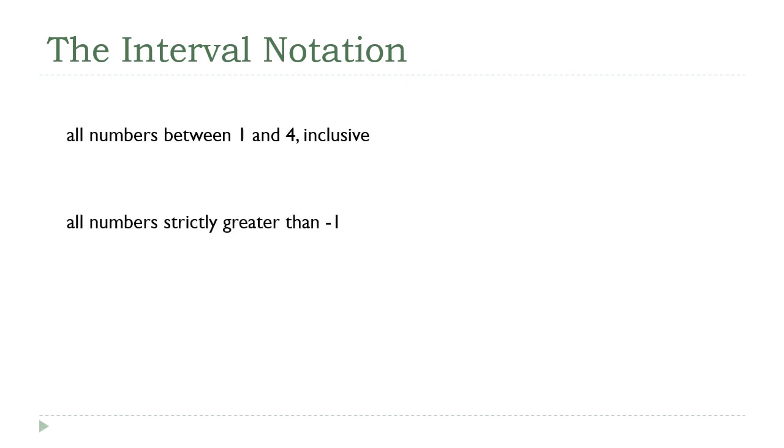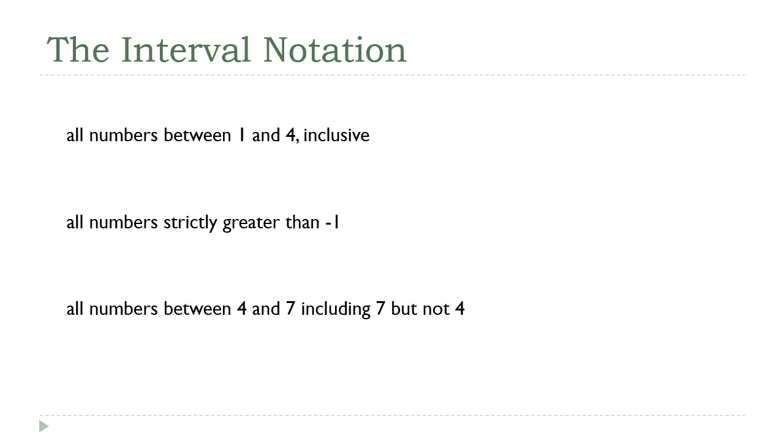A situation that comes up pretty often in mathematics, especially in algebra classes, is one where you've done some kind of calculations, and your final result, rather than being a single number, is a range of numbers. For example, all the numbers between 1 and 4 inclusive, all the numbers strictly greater than -1, all numbers between 4 and 7 including 7 but not 4, this kind of thing. It'll usually be expressed with some kind of inequality at the end of your calculations.